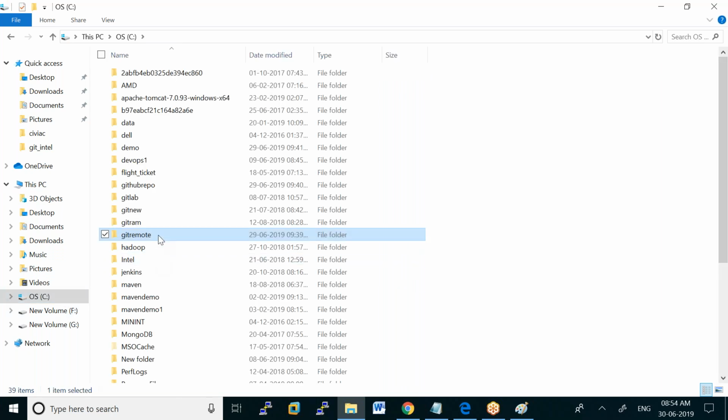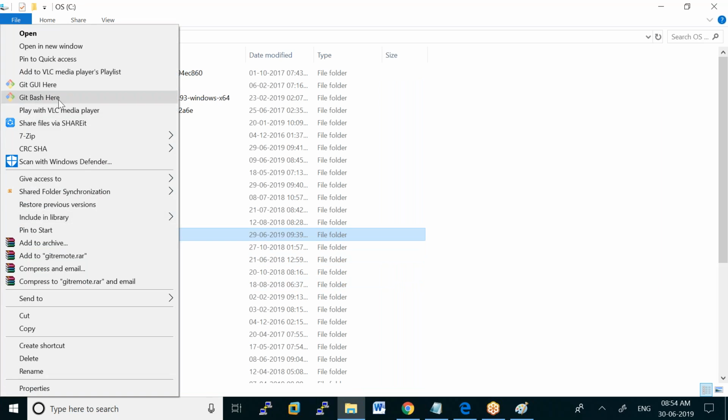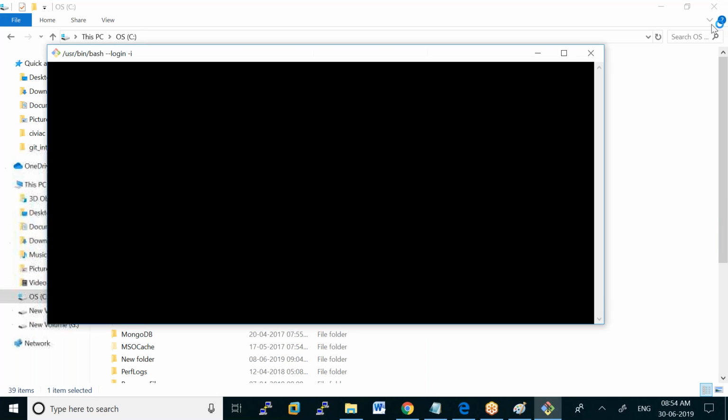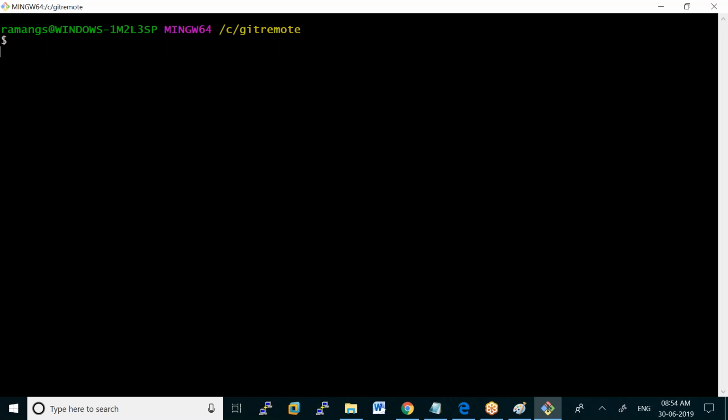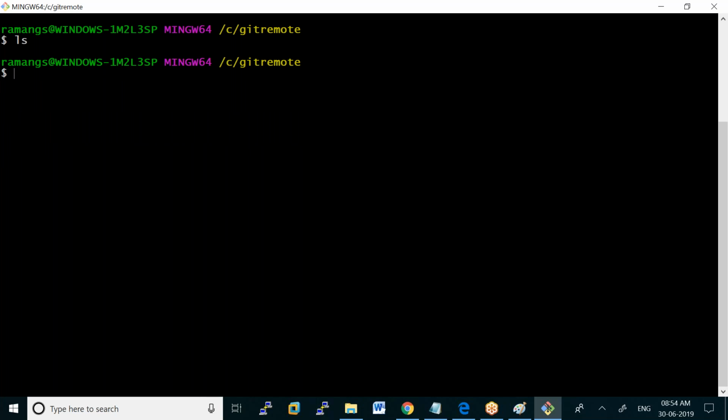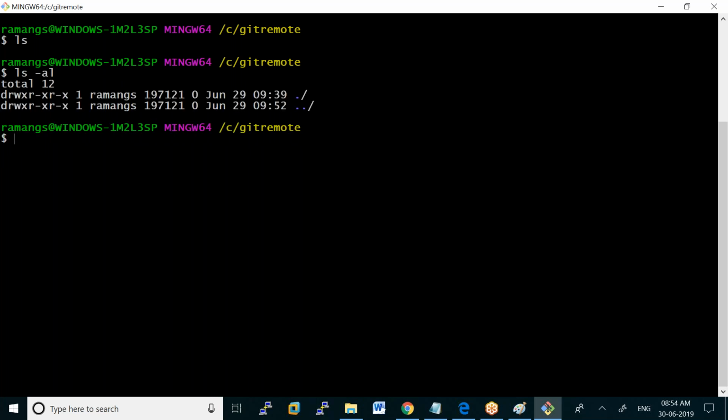Right click, Git Bash here. ls. We have created a Git remote. ls -al shows it is a folder. That's all. Now it is a folder.